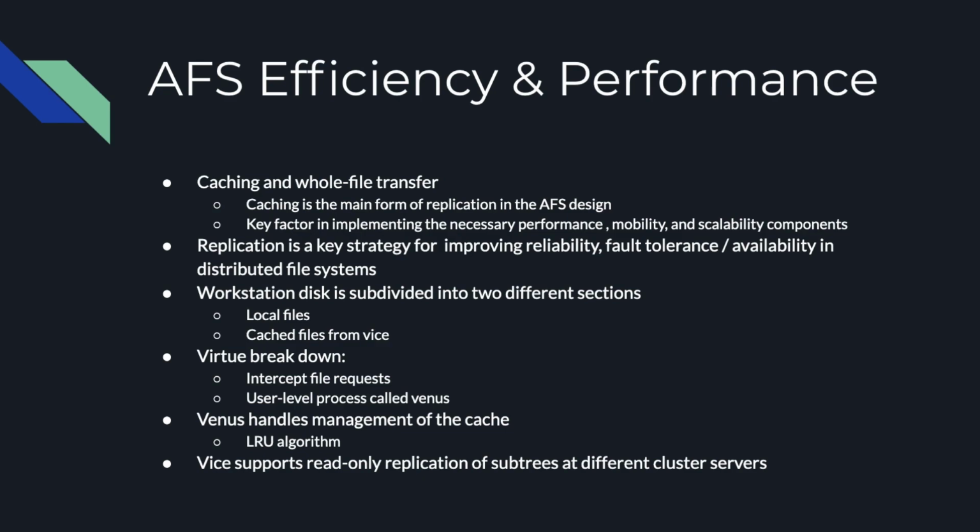Vice supports read-only replication of subtrees at different cluster servers. The idea behind this is to be able to balance server loads by grouping subtrees that rarely get modified. Essentially, files that are not modified a lot are together so that there's less strain on the network and on the servers.